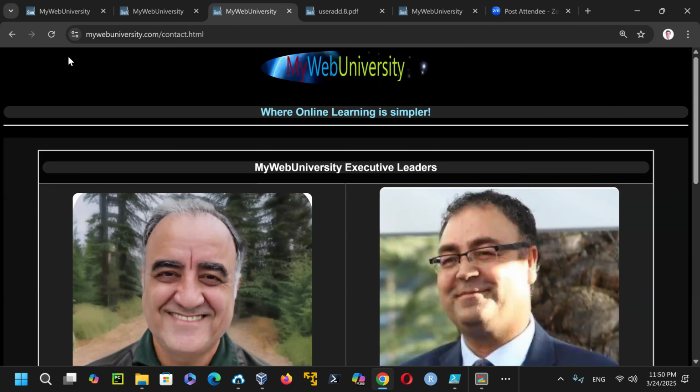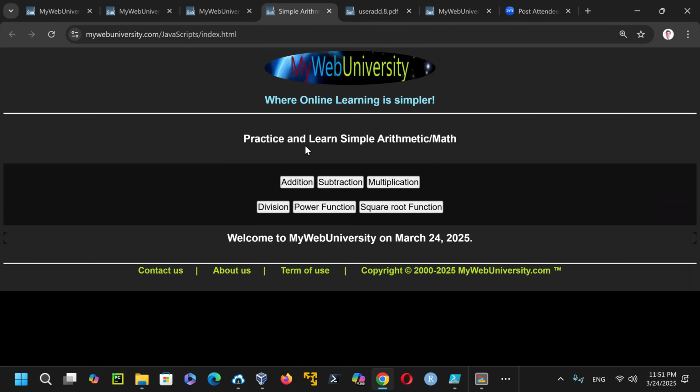And then I want to show you some more of the code level as we went through this one. On this one, I didn't show you the practice arithmetic. This page is for people who want to practice addition, subtraction, multiplication, division, power function, square root function.